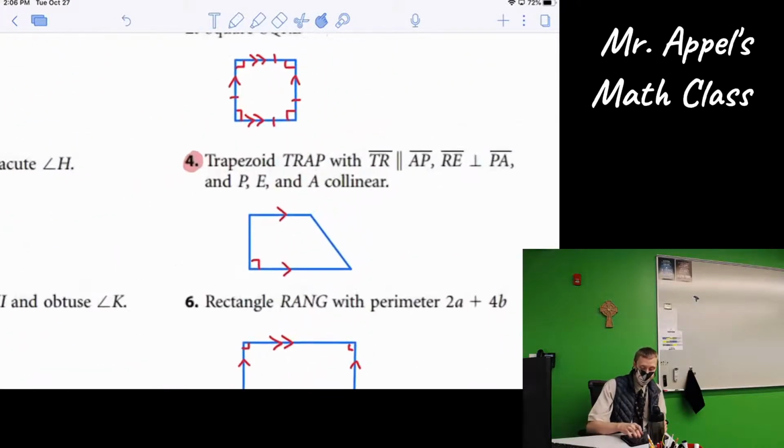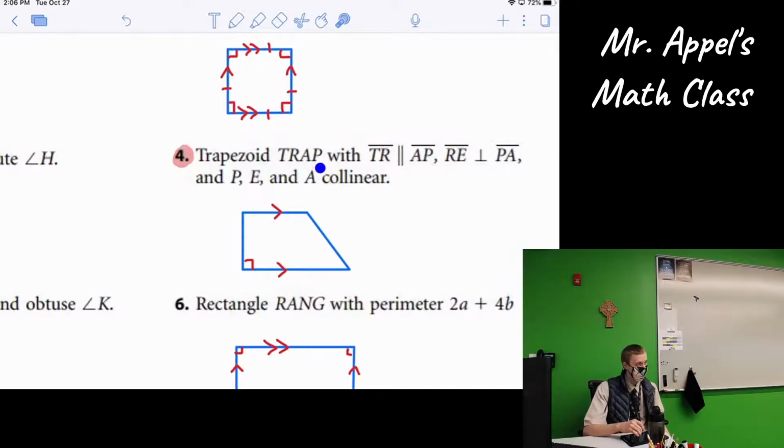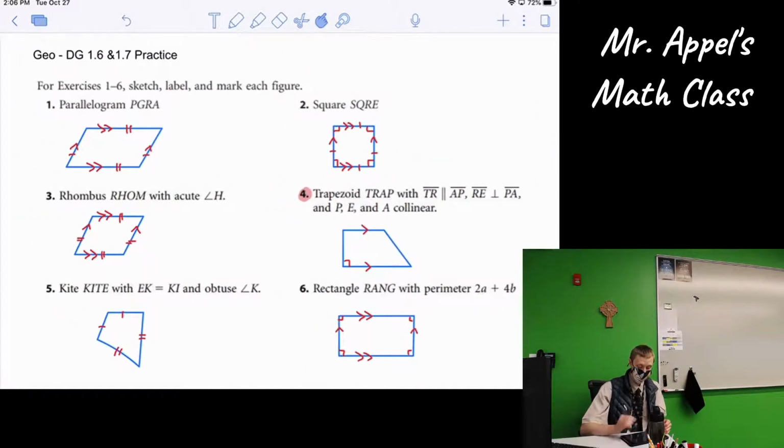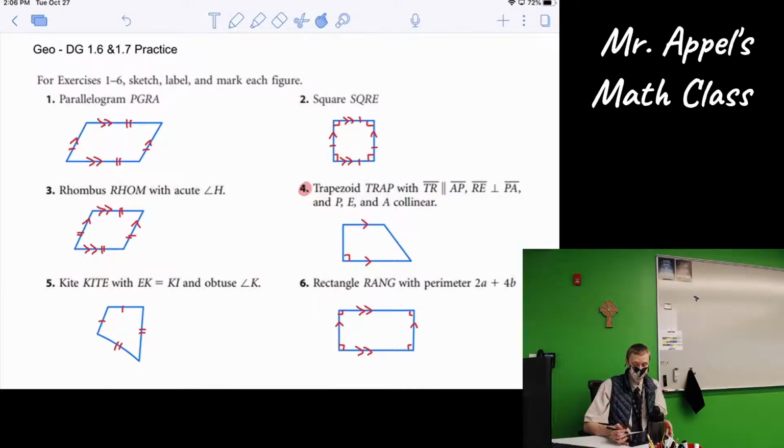Do notice, I highlighted here 4, it's named TRAP, which means the 4 corners need to be called T, R, A, and P in that order. You can start anywhere you like, working your way around. But this refers to RE is perpendicular. Oh, where's E? E is not in the name. So there's an additional point that is not one of the vertices that you must add, a point E on top of your trapezoid, to make it meet this criteria. Keep that in mind. It could be a midpoint. That is not specified. There's nothing in here about lengths of sides needing to be congruent there. So it could be 1/3 of the way up a side. That'll be up to you to determine.